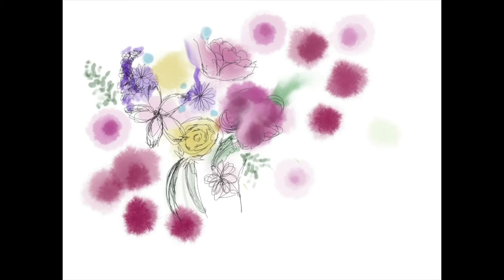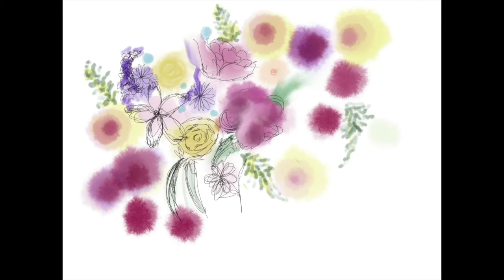So think about it kind of like you don't have to be super detailed here, but like you saw in my actual painting, you can get pretty detailed. It's just up to you if you want to keep it looser and leave the details up to the ink pens, or if you want to kind of accent your painting with the ink pens to just kind of, you know, add some dark, crisper lines. But for the most part, you want it to be predominantly painting focused.